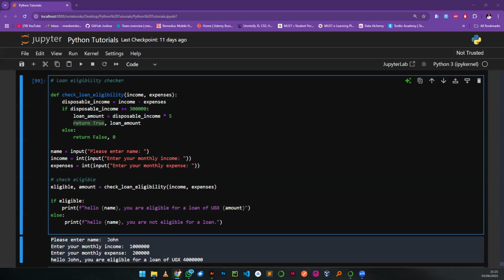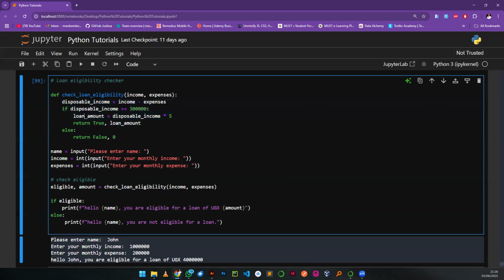Now, the return, we said that once the return is reached, usually the function stops and the values are passed back to the line where the function was called, okay? When this function, check loan eligibility, is called, it runs this whole piece of code.